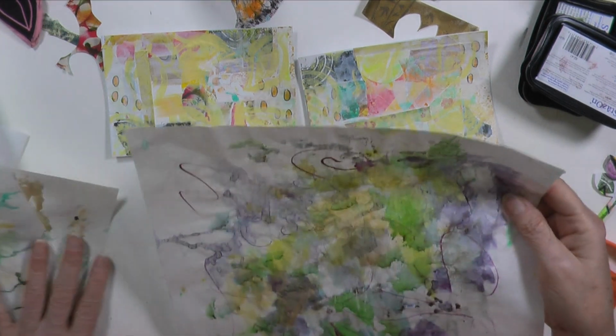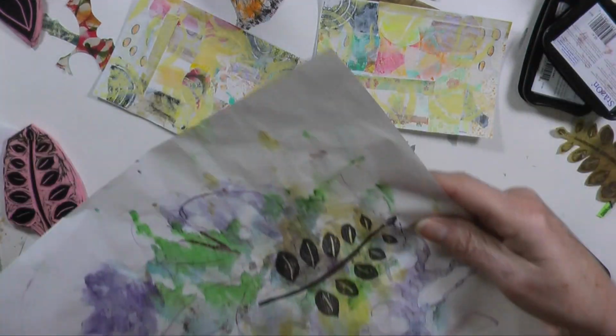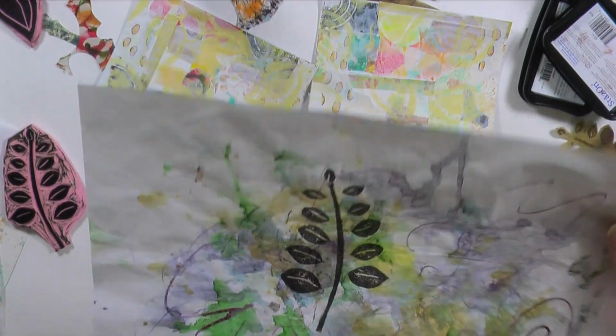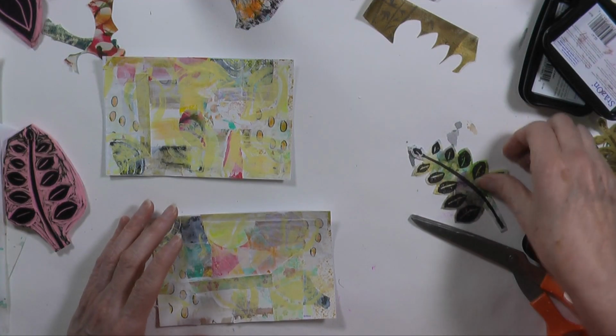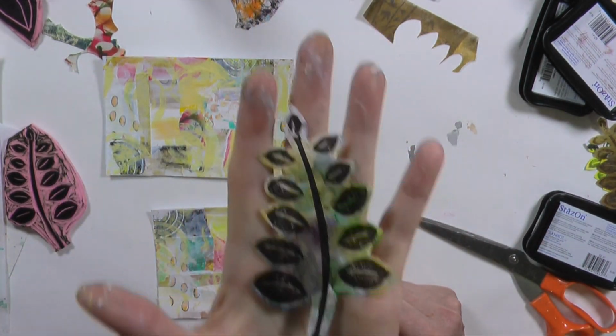Let's try this one. So I'm gonna go ahead and stamp it and then cut it out and then I'll show you what it looks like. I'll show you real quick before I cut it. That's pretty. Okay, I have this cut out. I absolutely love it, but I'm not gonna use it. I'll use it on something else.